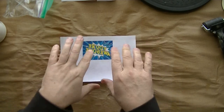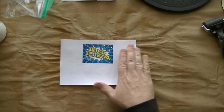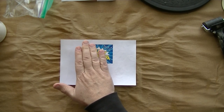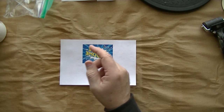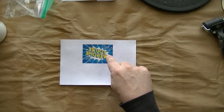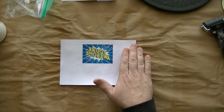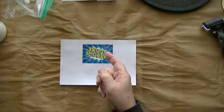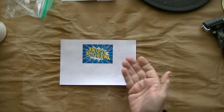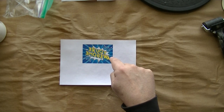Now what this is going to do is it's going to have this clear coat over it now. And when I apply the gel medium, I can apply it right on the image rather than on the substrate, and it won't smear it because it's got a coating over it. Yet it will not affect the paper releasing because that's underneath the image. You print it on top of it. You see what I'm getting at here?